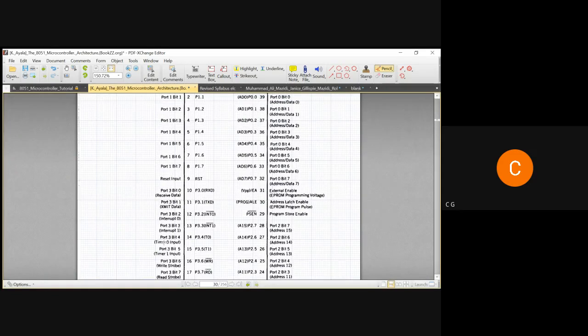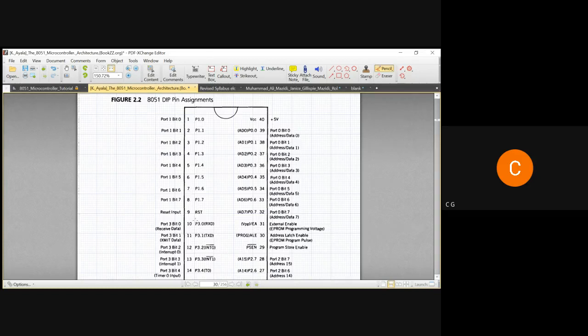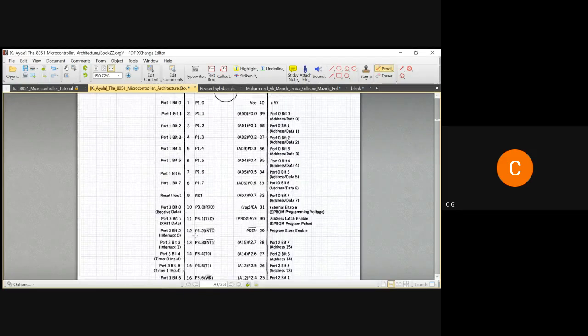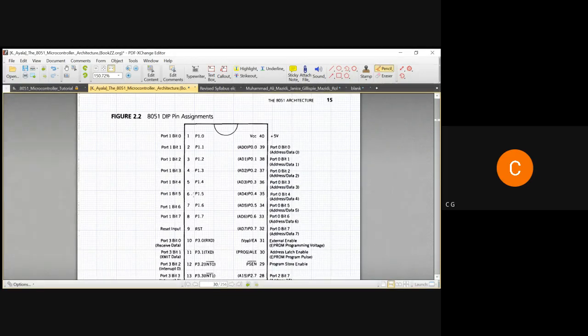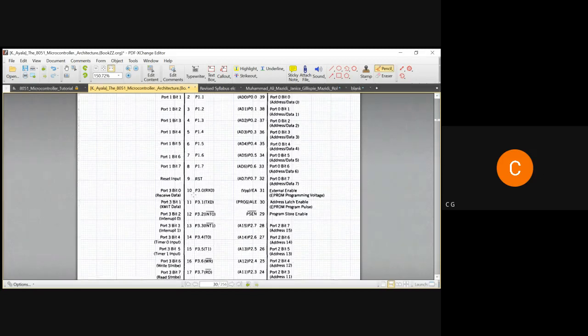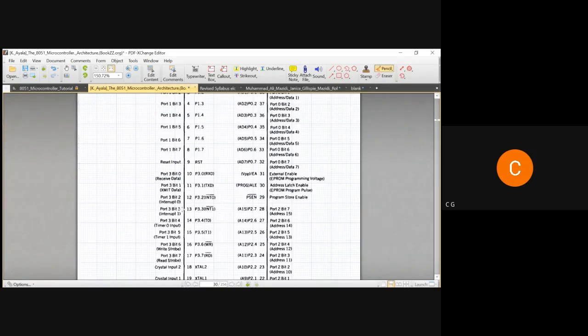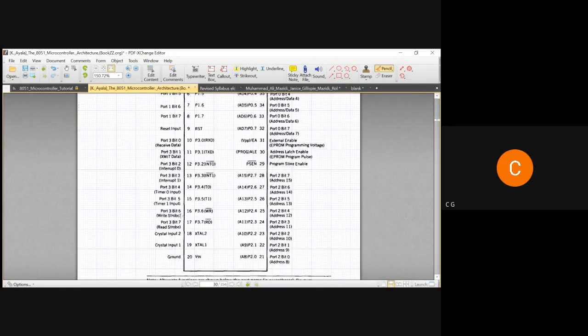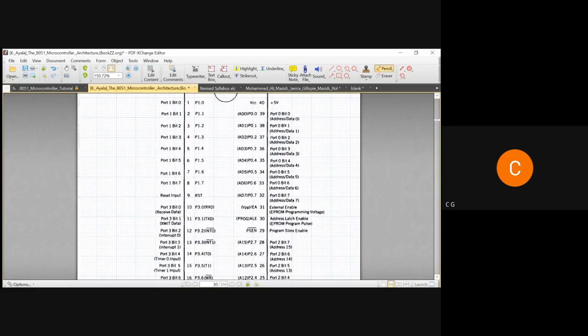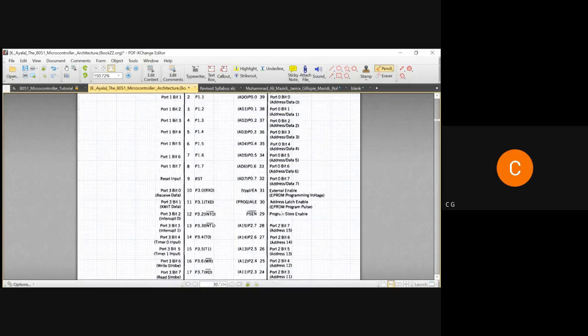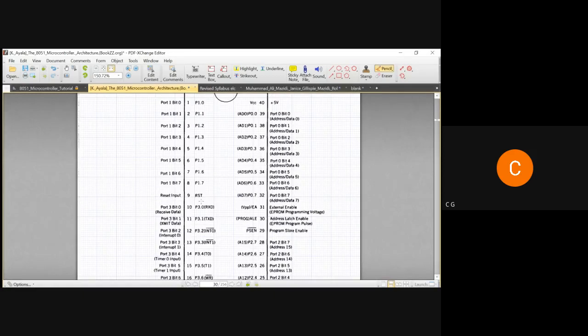Port 1 and 3, these odd ports, are associated with certain data inputs or certain controls. Each port has 8 pins, so 32 pins out of 40 are associated only with the business of certain controls by the ports. The remaining 8 pins are associated with power and ground, the clock, certain interrupts, and the reset button.